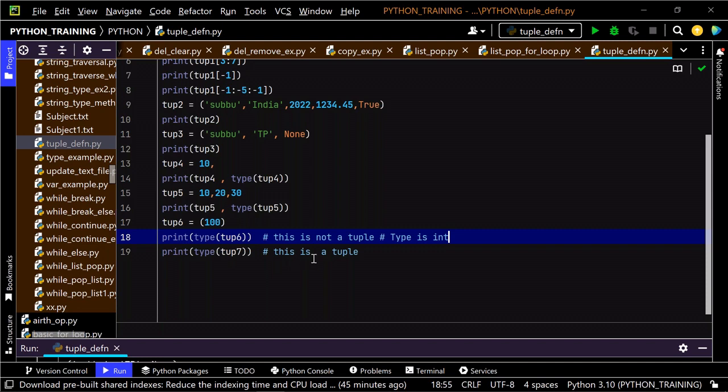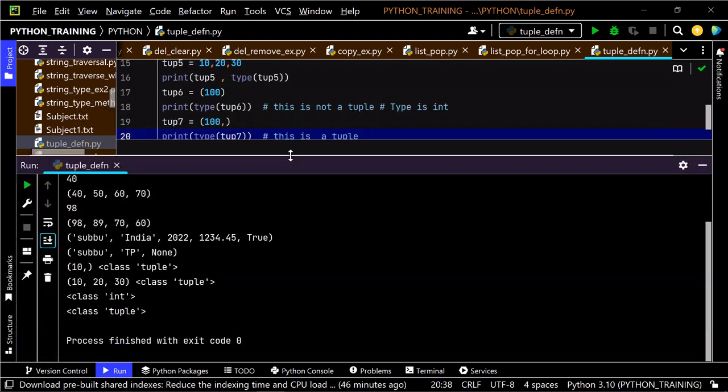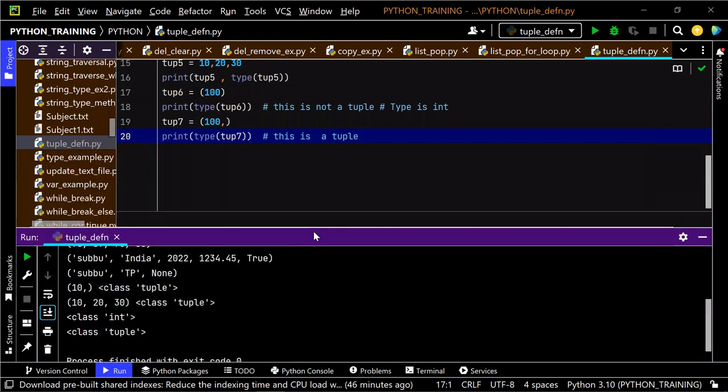Where is tuple 7? I think something got deleted. Here we go, tuple 7, and here we have to specify a comma, so this is going to return a tuple. If I run this program, you can see the result: class tuple.